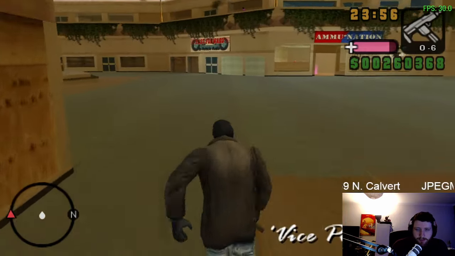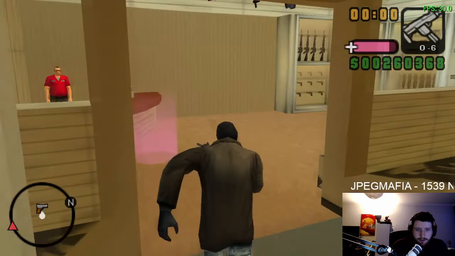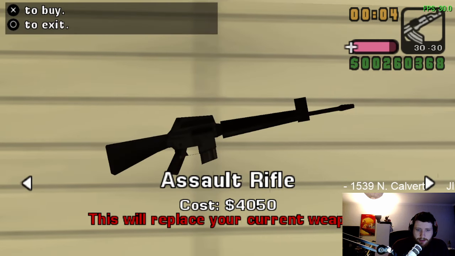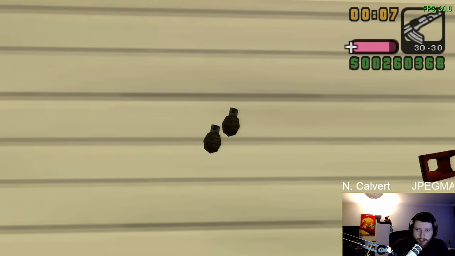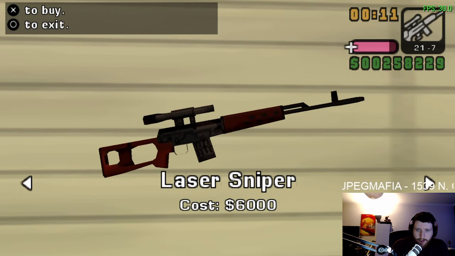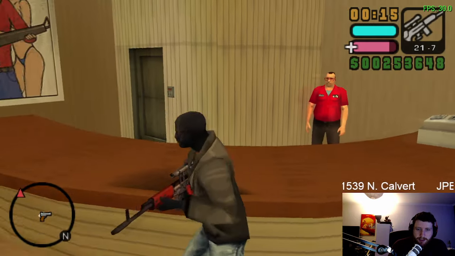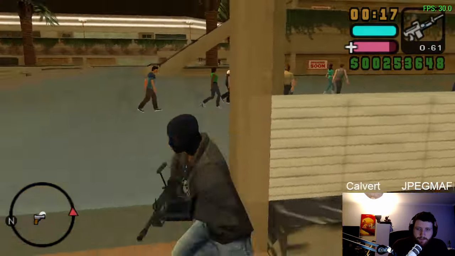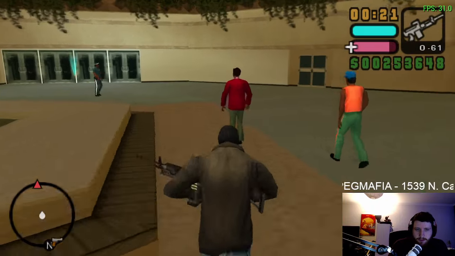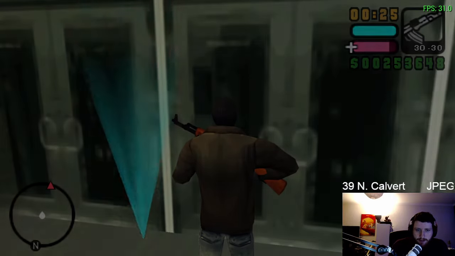There is an ammunition. Nice. You want me to mug you? Equalizer. Oh, I have an AK. Grenades could be useful. Sniper. Laser sniper. Minigun can't buy. Unlucky. Check it out, Mike. Not today. These will be good, I think.